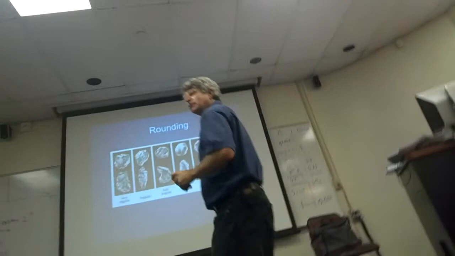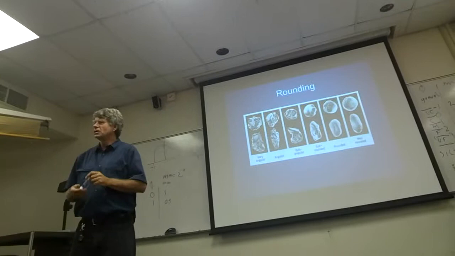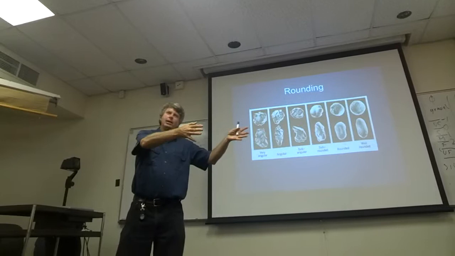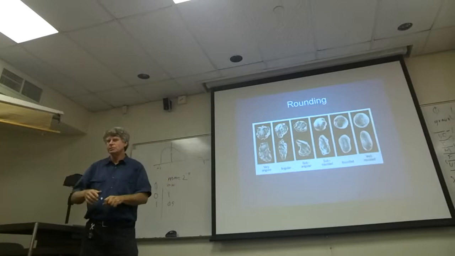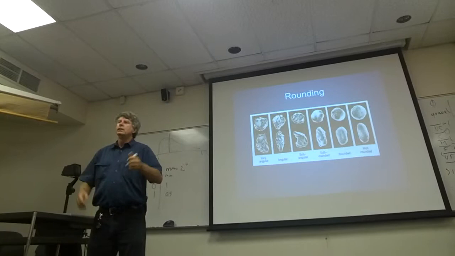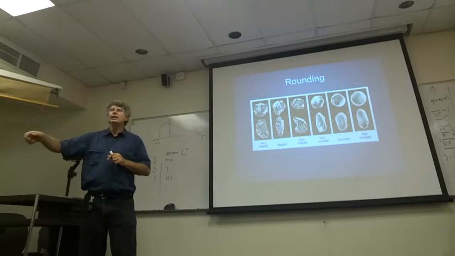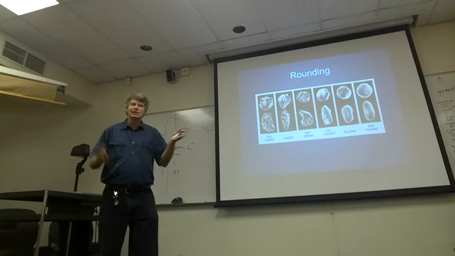It also tells you something about the source, or it can be confused by stuff about the source. If the only material you have in the source is fine-grained sand, let's say I'm in Egypt and I'm eroding an old bunch of sand dunes, all I'm going to have available for my stream is fine-grained sand because that's all that's in the sand dunes. It also can tell you about the limits of your current. Wind can only move certain sizes of material. It can't move cobbles and boulders and things. So again, wind deposits tend to be medium and fine grained sands and well sorted because that's all they move. Questions?